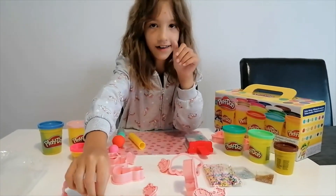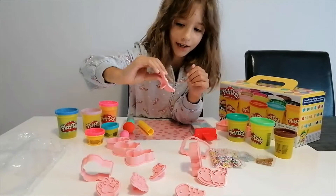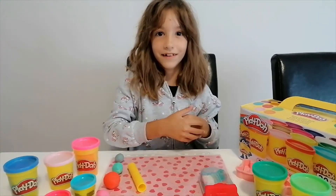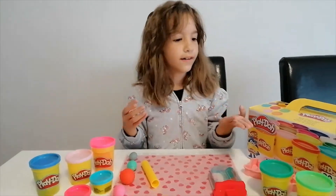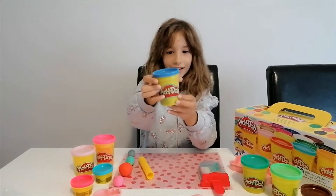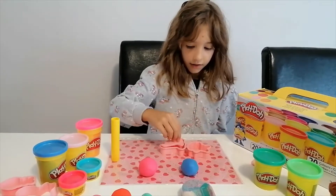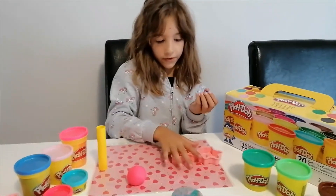We have a little cat paw, a fishy — which kitties eat — and this one which I think is licking its paw. Very adorable little kitties! These are my favorites that I just picked out. Now it's time to pick a color. There are so many good ones — I think I'm going to go with blue. I picked my colors: blue and pink. Now I'm going to make my kitties!